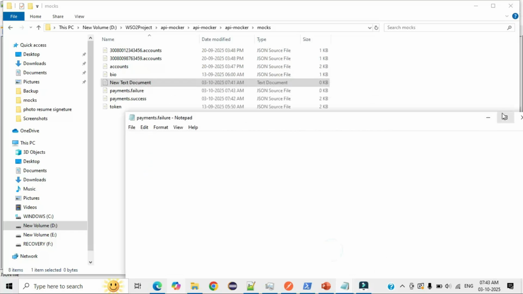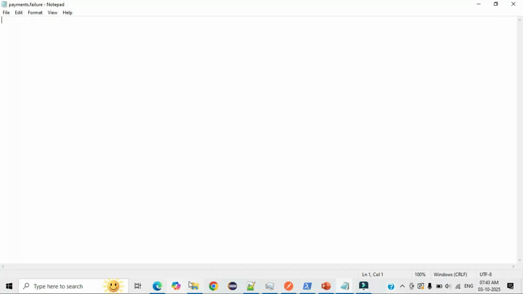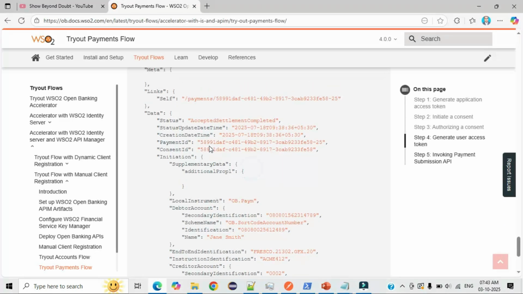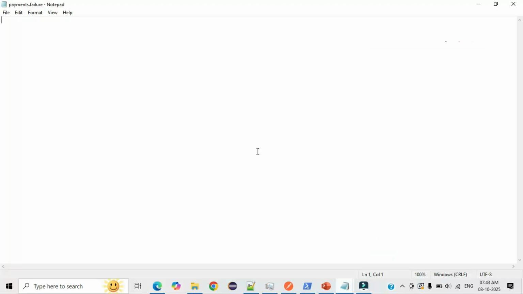Save this file. If you look at the same particular file, this is what I consider a success scenario. What I need to do is create one sample text. If it is failure, then we need to print failure. So I'm adding one field here, just manually typing data. Inside it I'm passing one message. You can pass any random message for testing purposes.